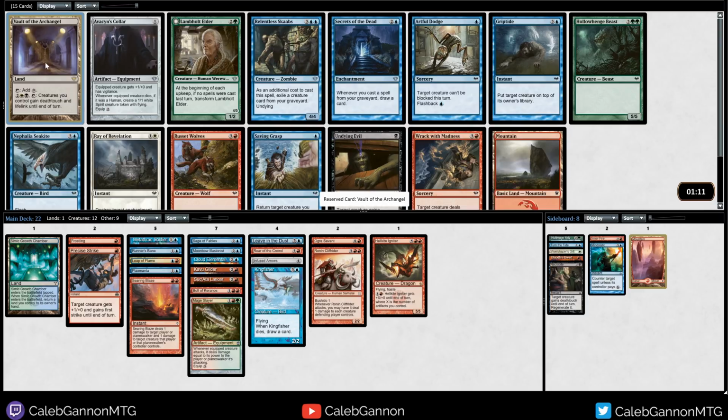Whoa! No! I'm in the wrong colors. This is one of the best limited cards ever. Like, the Deathtouch means they can't really block you, and the Lifelink means you're going to win the race. It's so good. Oh man. Speaking of good, Avacyn's Collar.